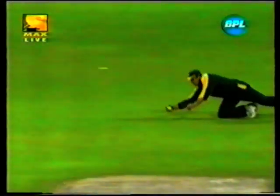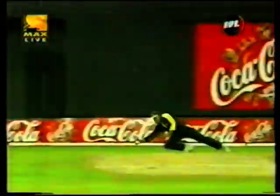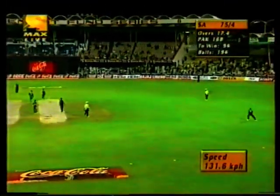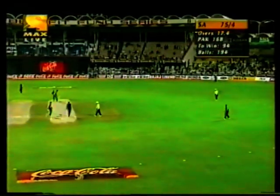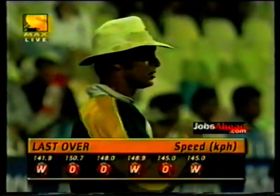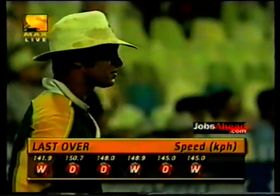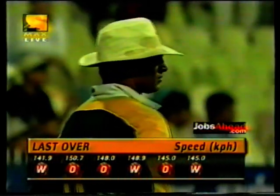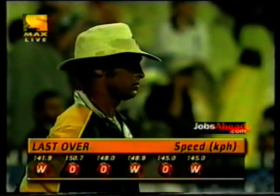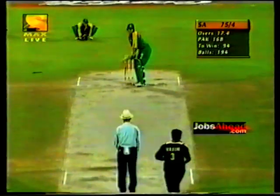Now, once again, this is just what makes Pakistan such a dangerous team, because 8 balls ago they weren't in the game, they weren't looking like doing anything special, and all of a sudden 3 wickets in 1 over from the Rawalpindi Express, and changed things around. Now just let's dwell on those speeds again. That last over, you can see 150.7 the second ball, then around about the high 140s mainly. But as Hansi Cronje pointed out, the thing about that over was he got the length right, he got his direction right, and he had a bit of speed at the back of that. So wonderful over, and there was a little bit of swing in there as well.